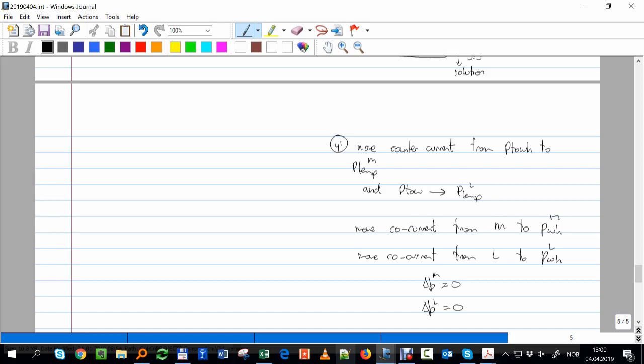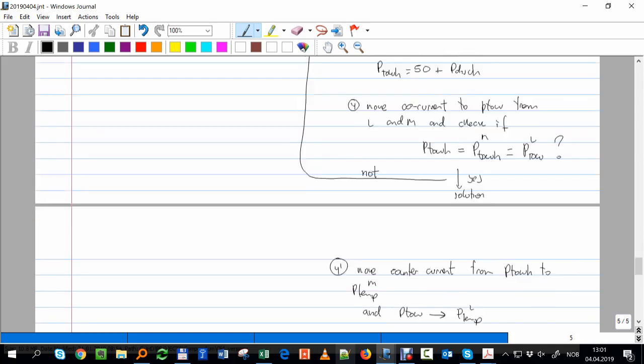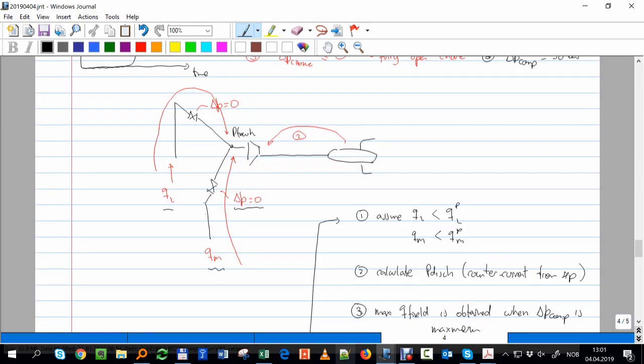It's exactly the same thing. Remember, it doesn't matter where you put the equilibrium, as long as the delta P of the choke is 0, and if you calculate tau head from both sides, they give you the same. It doesn't matter where you put the equilibrium.